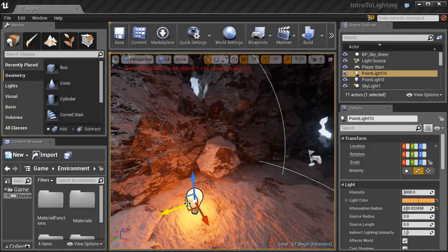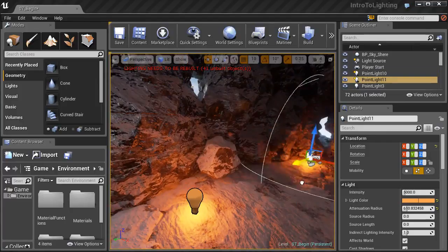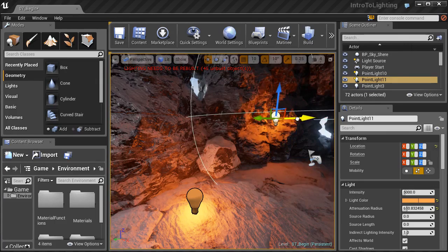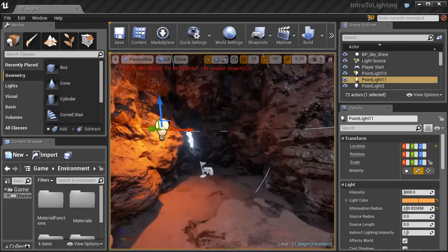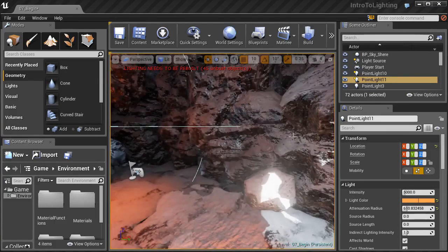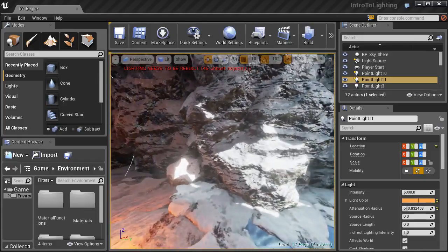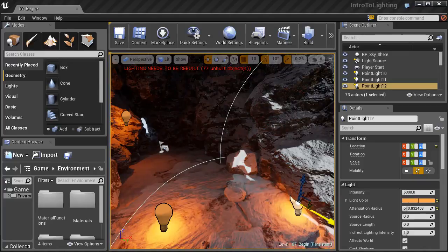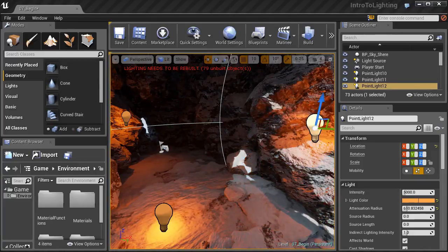Let's take this light here. We're going to hold down Alt, and I'm going to drag that over. And let me put this up against the wall as if it was like a torch or something like that. And then we'll take one more, and let's say that we wanted to put another torch right here. So I'm going to select this one, hold down Alt, drag that over, and I'm going to pull this up and put it into position.